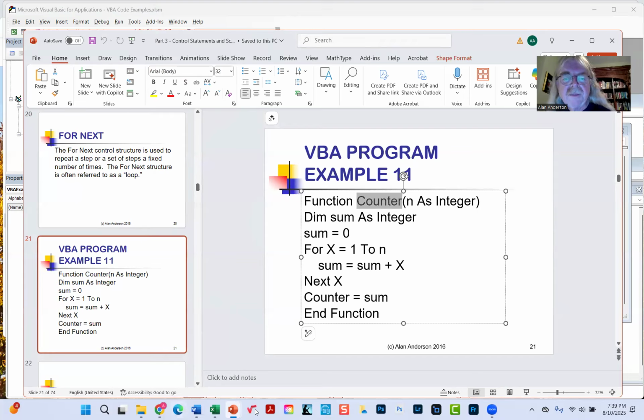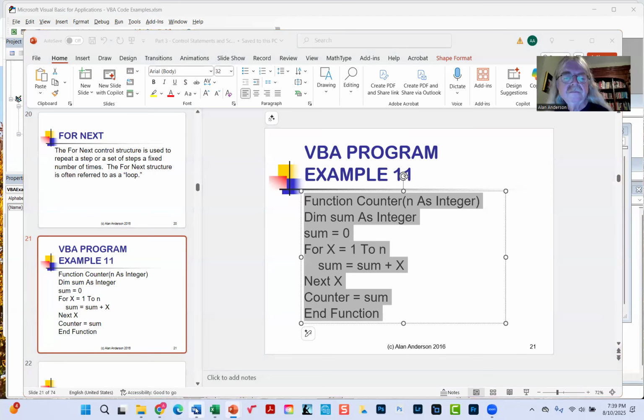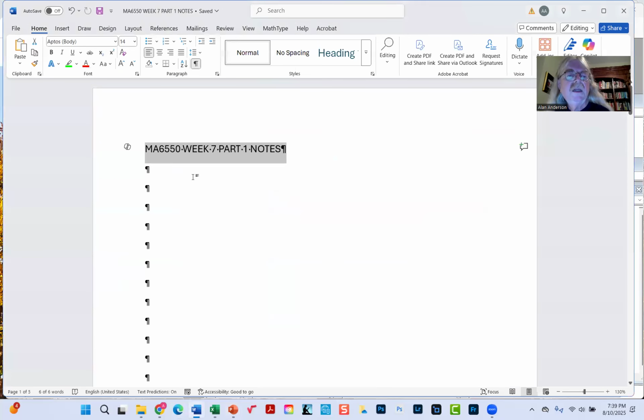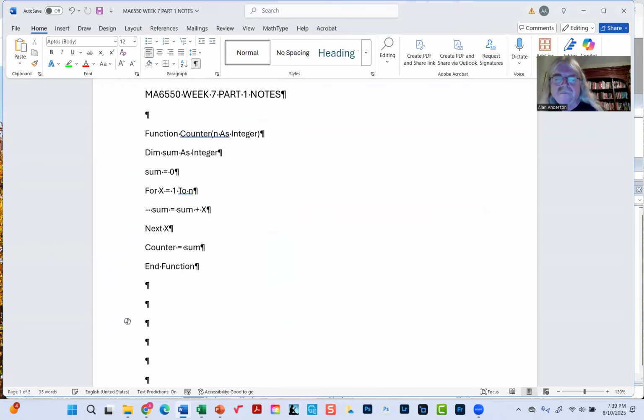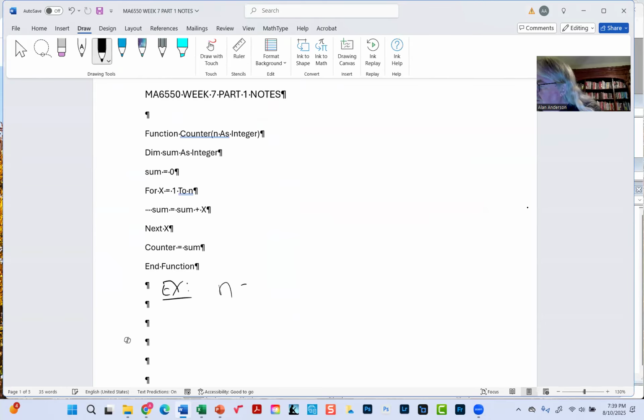So if you want to see how this works, let's copy this code into the notes and let's just follow the logic. All right, so this is the code. So imagine yourself passing in, let's say, a 5. What you're trying to find is the sum of the first 5 integers.